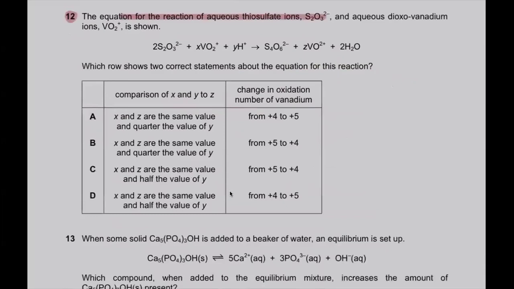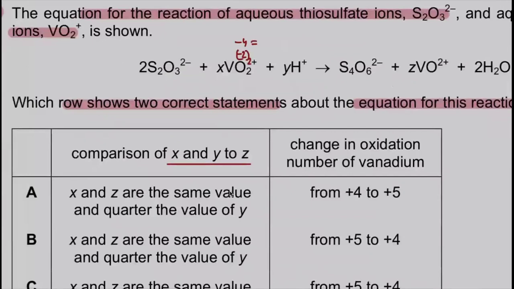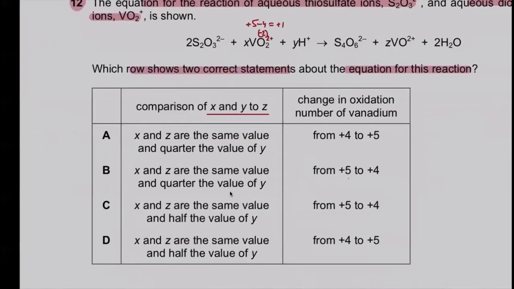Okay, change in oxidation number. So let's work on the oxidation number of vanadium. The net charge is +2 and it is -2, and there are two of them, so it's -4, and the net charge is +1. So it means V is +5. If V is +5, then A and D go wrong because they are saying that vanadium is +4. So that is for sure it is turning into +4 only, because both have a +4.